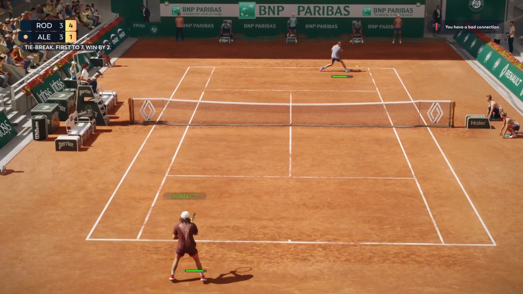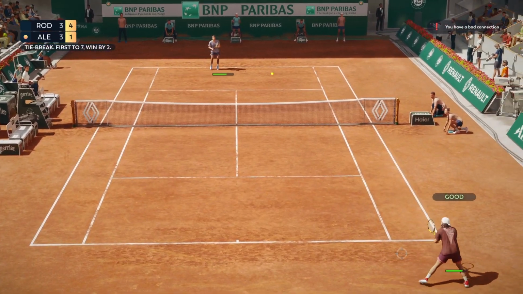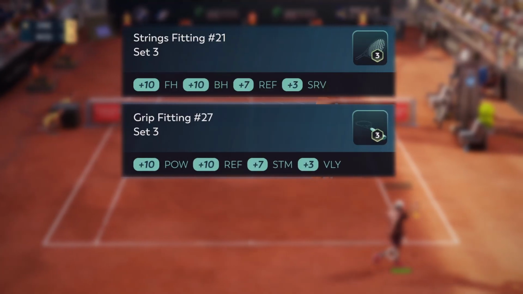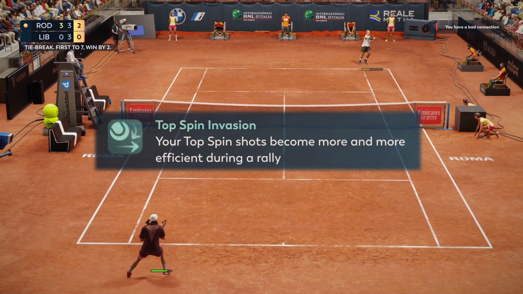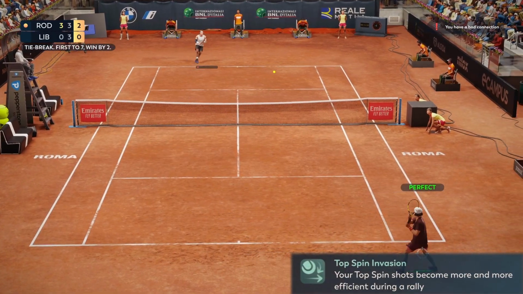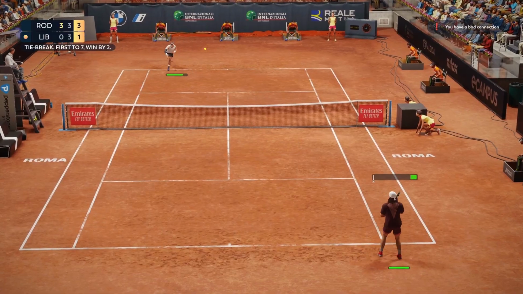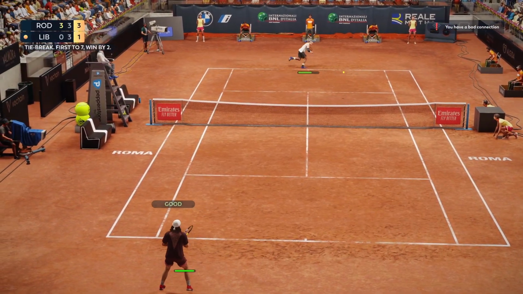This is partially because Nadal can cover the court well with his speed, but he was also known for hitting deep and with heavy topspin, and this is a pretty effective tactic in the game. This is why I went for set 3 fittings, specifically strengths fitting 21, grip fitting 27, and frame fitting 18. This unlocks topspin invasion, which means that our topspin shots get better and better as we use them in a rally. Topspin control shots are great for when you're playing defensively because they give you time to reposition while also forcing the opponent to hit a more difficult and deep ball. So when you combine Nadal's stam and these shots that get progressively better, it's difficult to play him in long points, just like in real life.